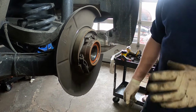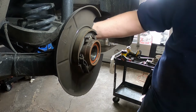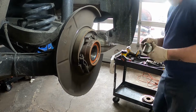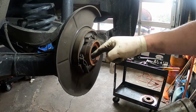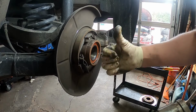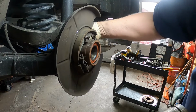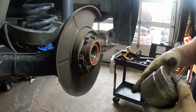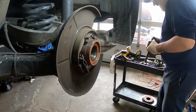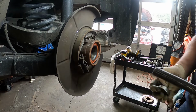So like I said, we're going to use the hub shark to pull this bearing out. I'm going to put this adapter on the inside, all right? And then we need to put a receiver on this because, since there is a snap ring here, the bearing comes out this way. Now there is an ABS sensor. You've got to make sure you don't break your ABS sensor, but it is well out of the way. So you're going to put the hub shark together like this.